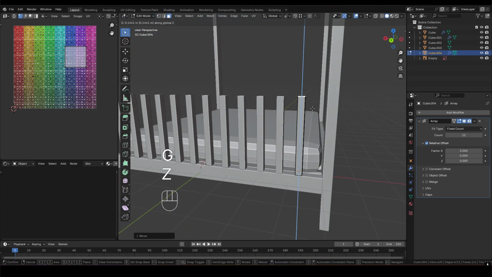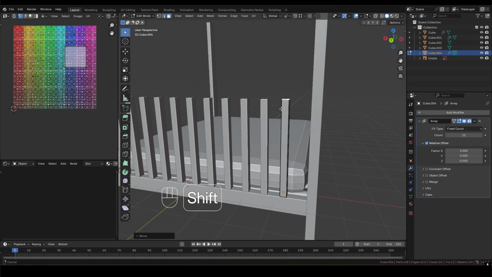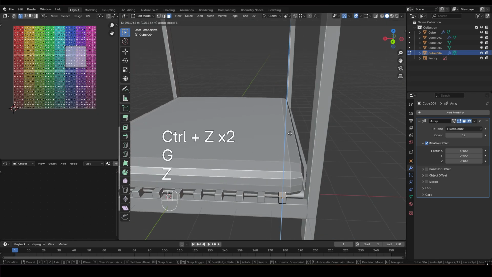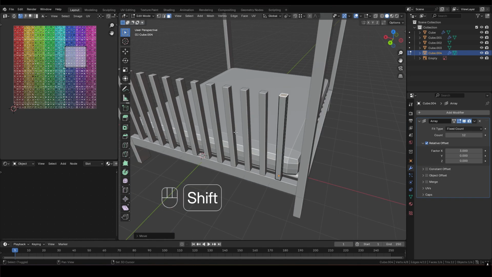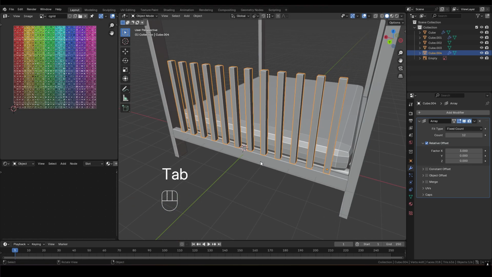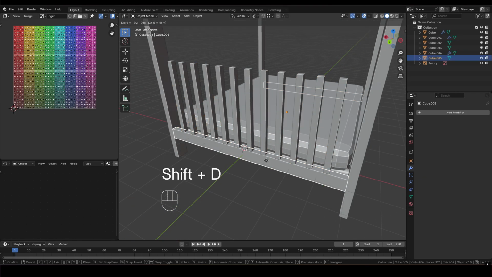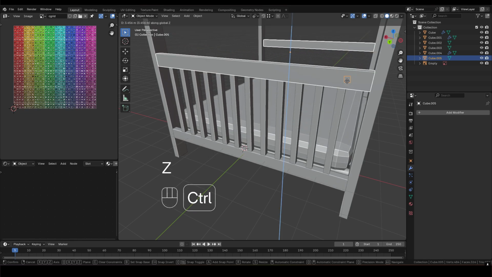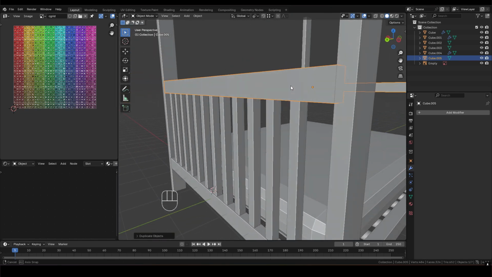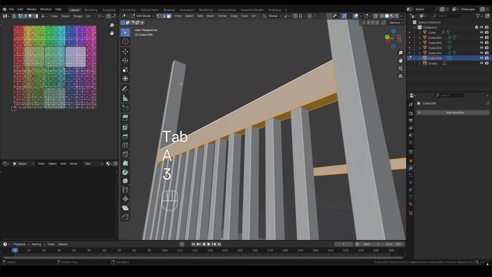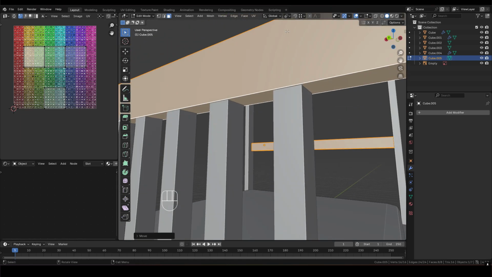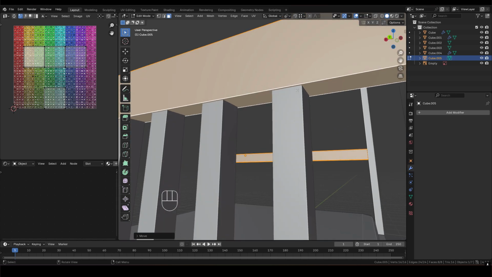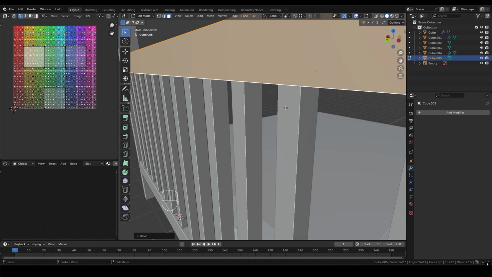That could be the top of the headboard. Let's bring that up to about 3. There you go, that'll do. And then to put the bar on top, we can select this, press Shift D, press Z, bring that up. We can snap it on there, or we can go into edit mode, select all, face select, select this bottom face and press Shift G Z, and then snap it to the top there, because that's our active. So we know that's now sitting on the top like so.